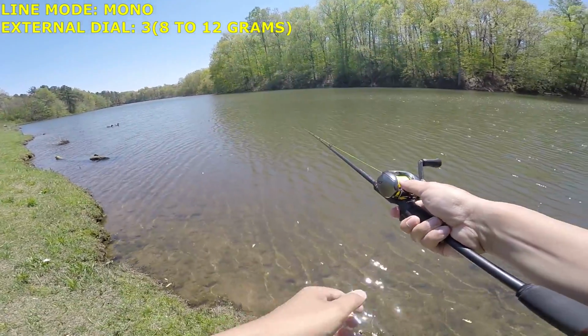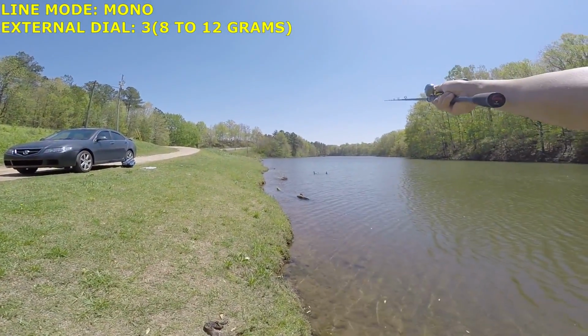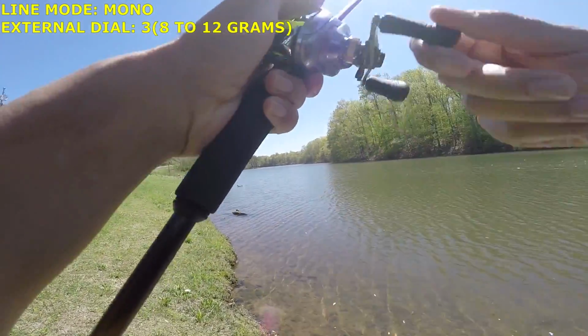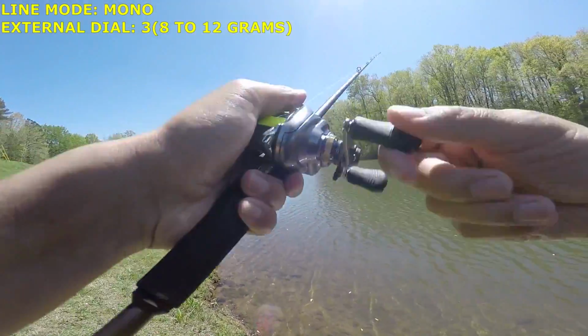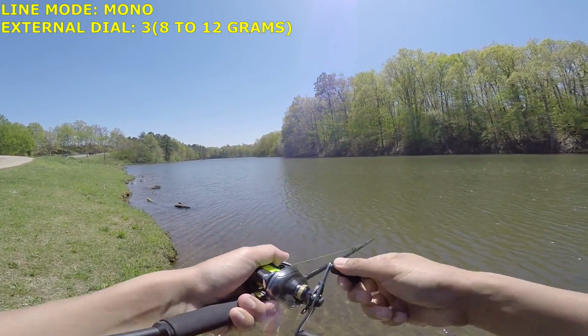Let's try overhead cast. Okay, that went to a good 40 yards, maybe almost. Hopefully you guys can see where this is landing.